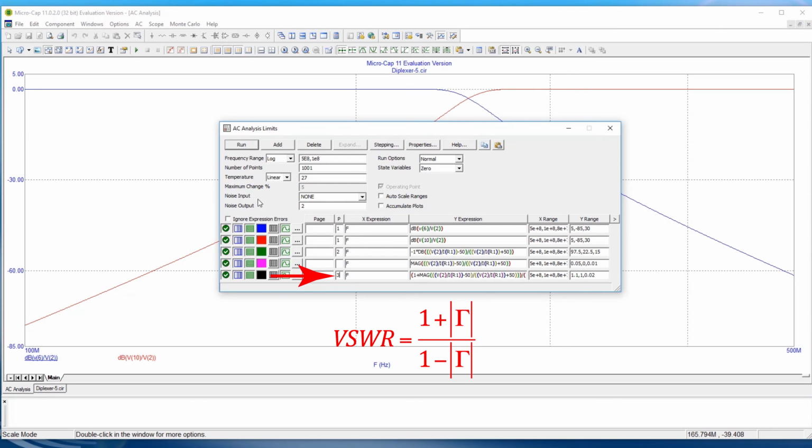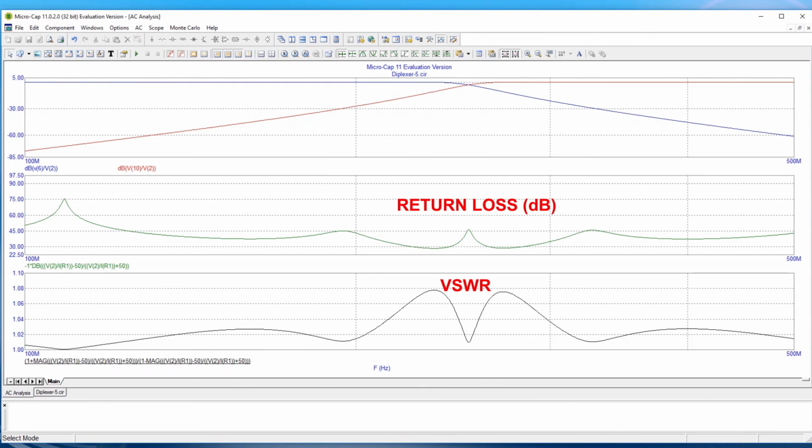Now we'll hit the run button and look at the curves. Once again, the middle curve is the return loss, which is about 38 dB at both 140 MHz and 440 MHz. The voltage standing wave ratio is close to 1.02 at both frequencies.